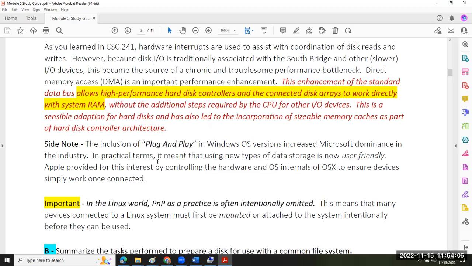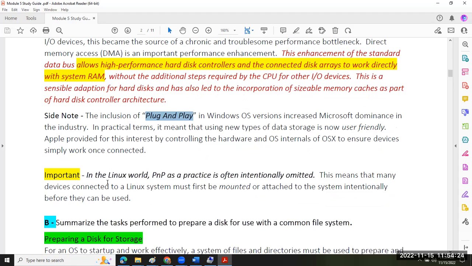This business about plug and play. Most everybody does not have to mount a hard disk in Windows or in a Mac OS environment in order to use a USB, correct? But in Linux, you often have to mount a disk.